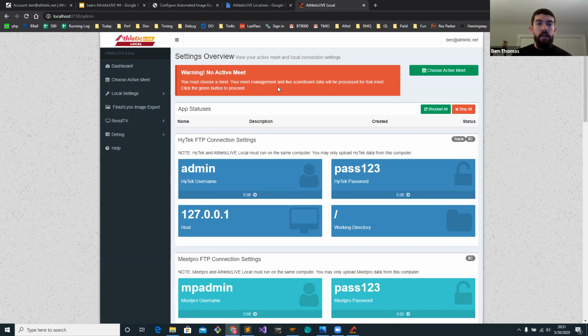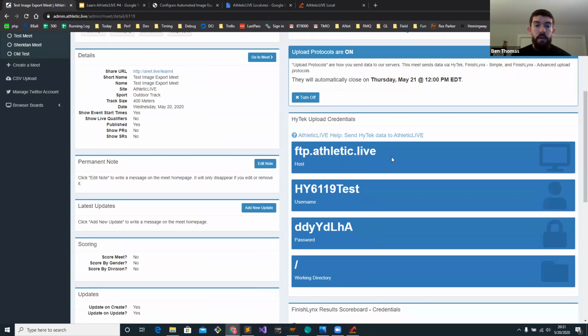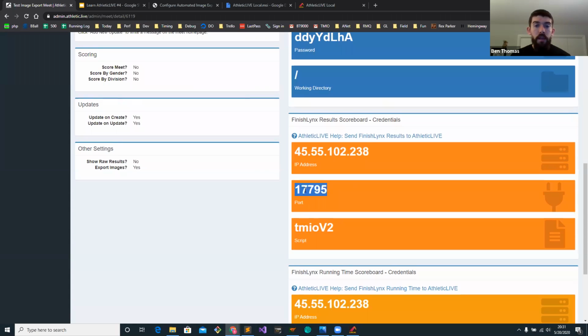Right before we do the image export test, I do just briefly want to show why AthleticLIVE Local can be valuable for speeding up your setup process by not having to change your port every time. So what I mean by that is when we go to our meet, we've got our port number right here and our IP address.